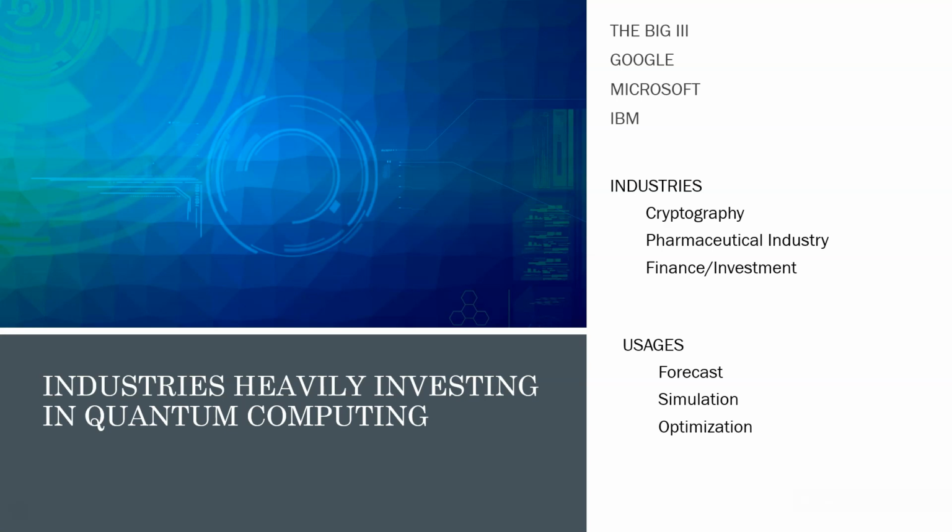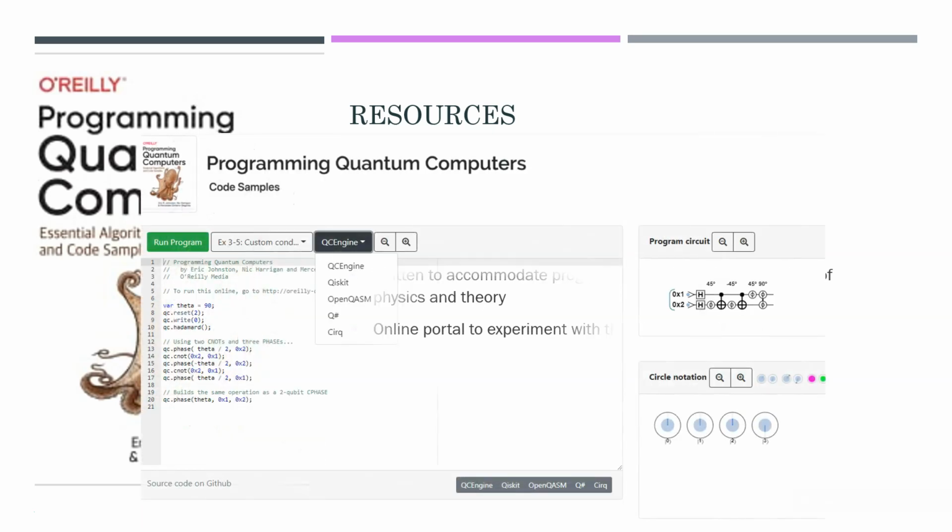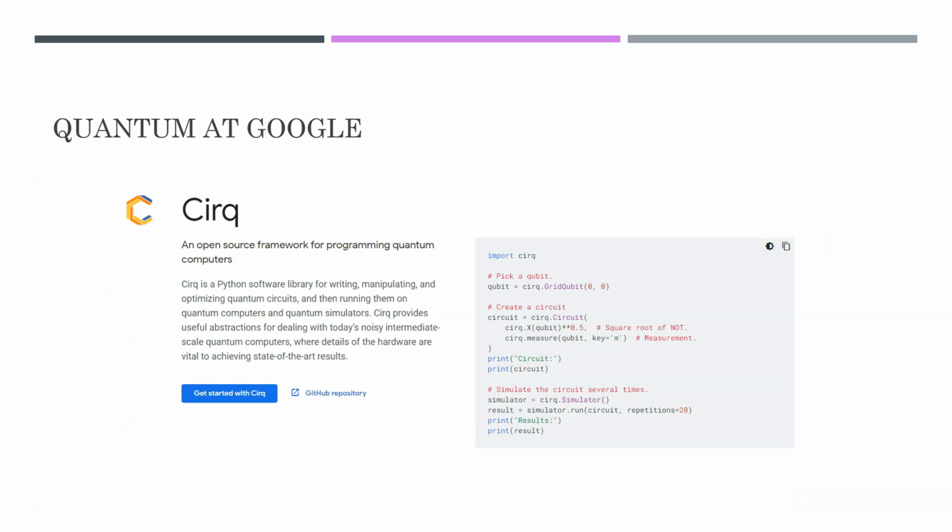The usages for quantum computing are forecasting, simulations, and optimization. Now, one of the most important resources I have been using is the O'Reilly book Programming Quantum Computers. The reason is that it accommodates programming, which is my background. And it gives you an online portal where you can translate code into different systems: Qiskit, Q Sharp, and Cirq. Of course, this is something I would love to do with the group: have a couple of sessions in which we look at the code, look at how we work with qubits, how we manipulate them, how we read them, how we experience amazing operations.